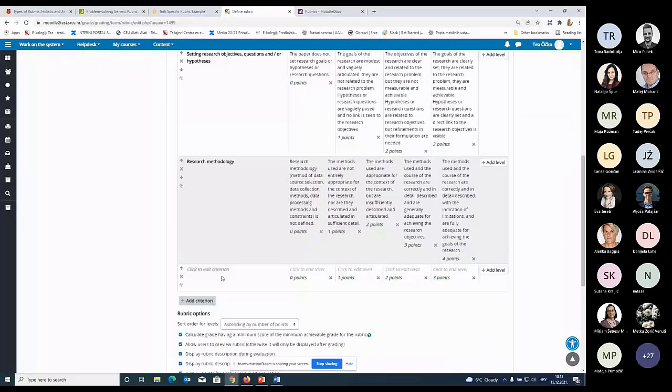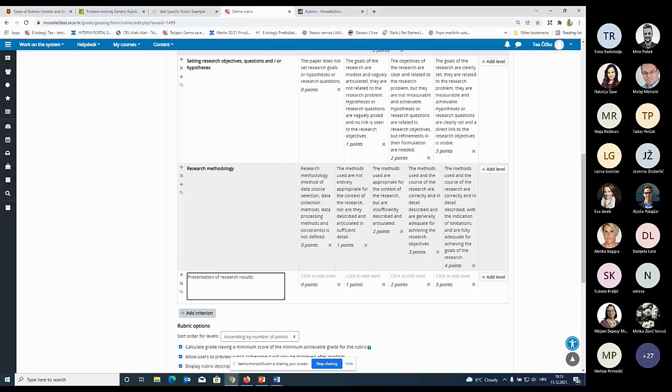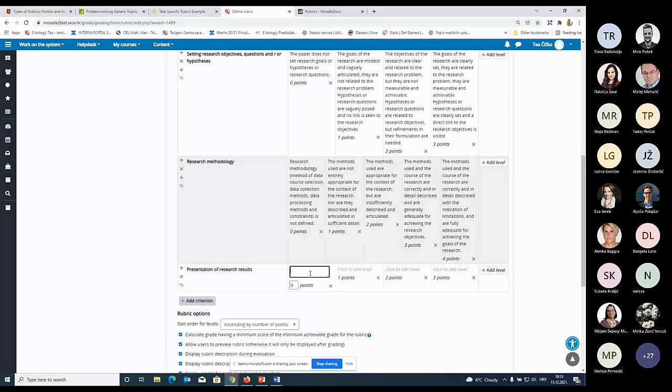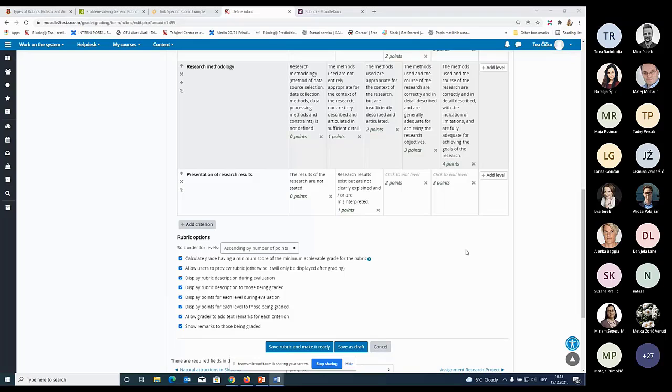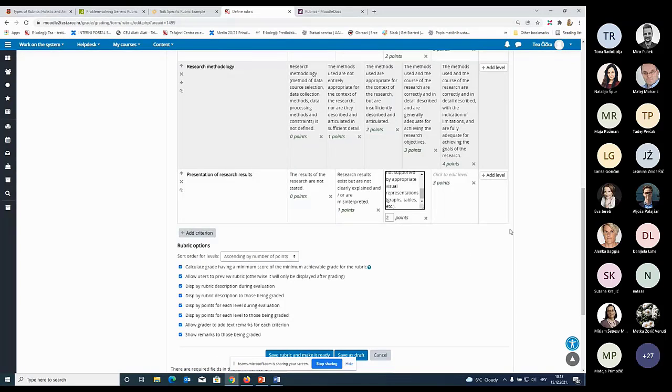And then I can go on to the next criteria. If you have already prepared your rubrics, it's really an easy task to create rubrics in Moodle because you just need to copy and paste.